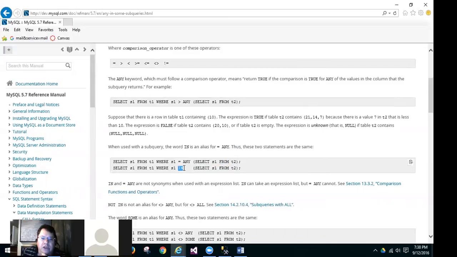Otherwise, we can use n. Is it a member? Is it any one member of the list? And the other thing we can do without the any or the n is, any place we can make a query that gives us only one and only one value returned, we can use that query as if it was an expression.